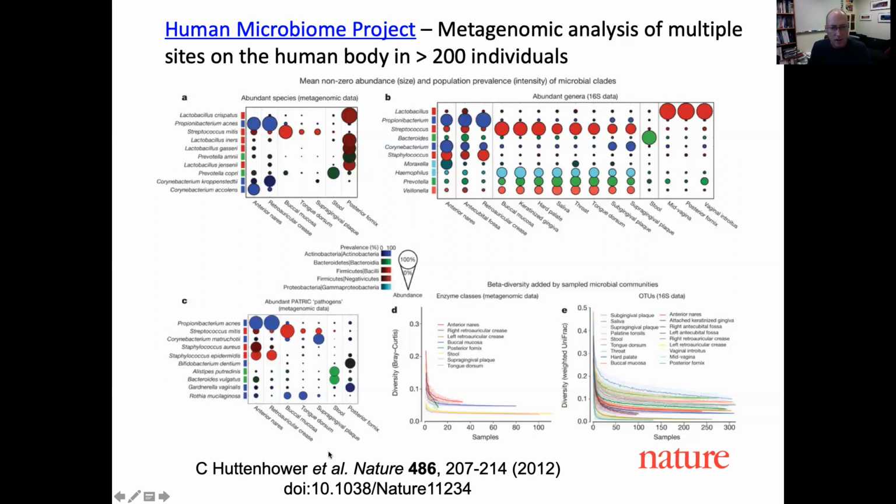Down here, the difference between this one and this one is that this is looking at potential pathogens, in other words, bacteria that are associated with disease. Now, as they talk about in the paper, overt pathogens that don't have any normal function in the body are not common at all in this, but there are many opportunistic pathogens, and this is a concept we're going to talk about on Thursday, that are common in these different niches.